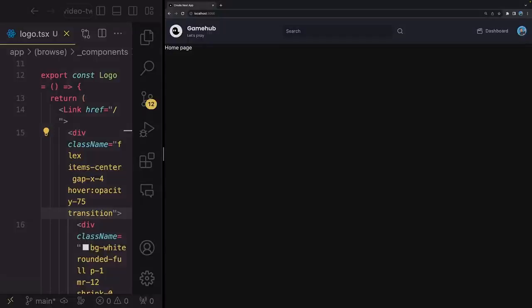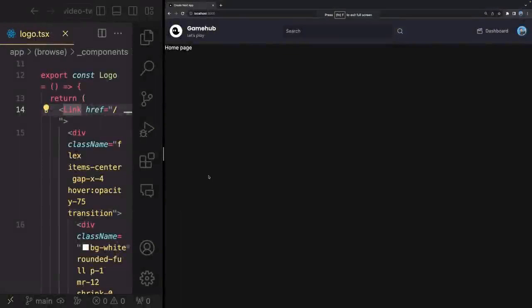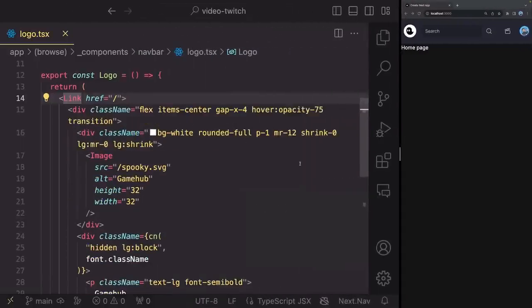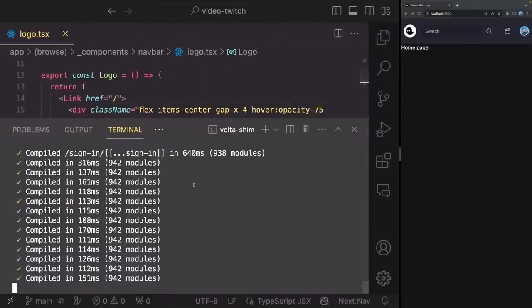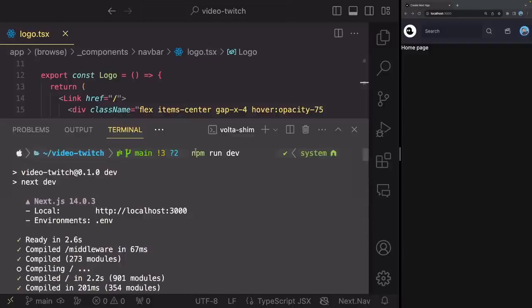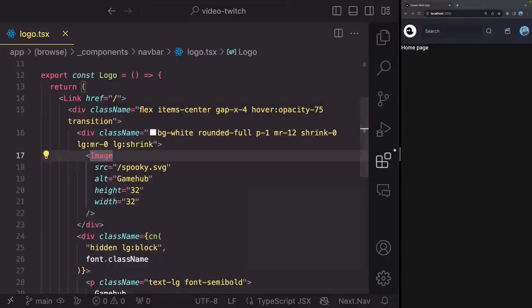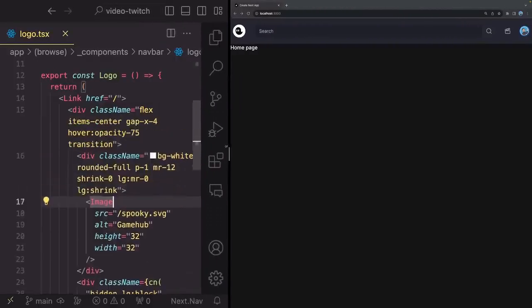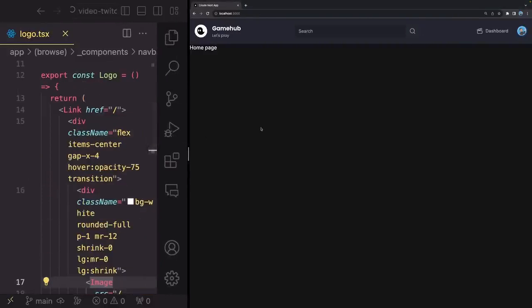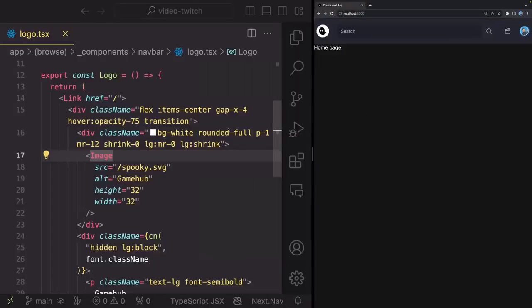Great job. Now that we have our navbar finished, I want to go ahead and create our collapsible sidebar. So let me go ahead and show you what I have running in my terminal. So I only have npm run dev running, right? Right now I'm not running any of my hooks, I'm not running ngrok or any local tunnel, because I will not be creating or updating any of my users. So I recommend that you do the same and just focus on creating the sidebar now.